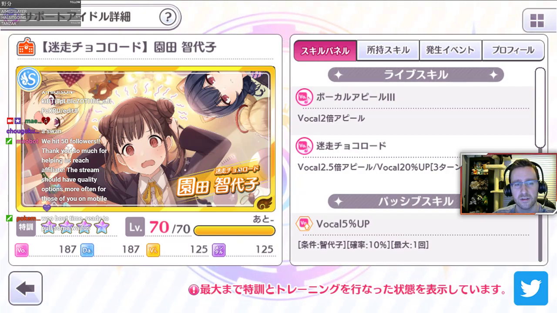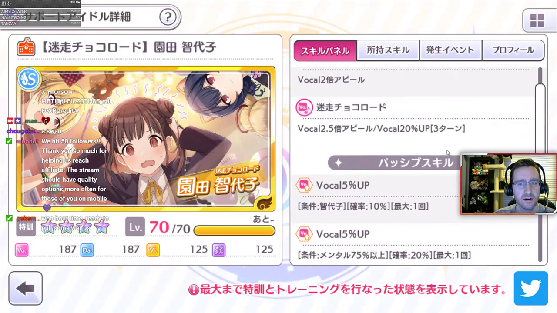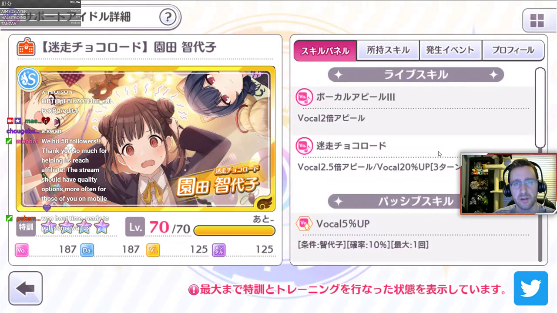So you'll kind of eventually start learning to memorize these. Meguru is the easiest. She writes her name in hiragana, so it looks pretty different. It's not blocky Chinese letters. But you'll figure out what your favorite girl's name is pretty fast. This is Chiyoko. You can click on the card in here and get a breakdown of it. There are three different stats in Shiny Colors. It's going to be vocal, dance, and visual.